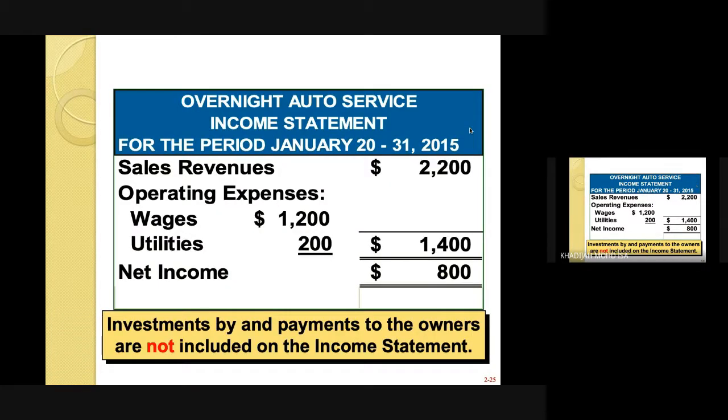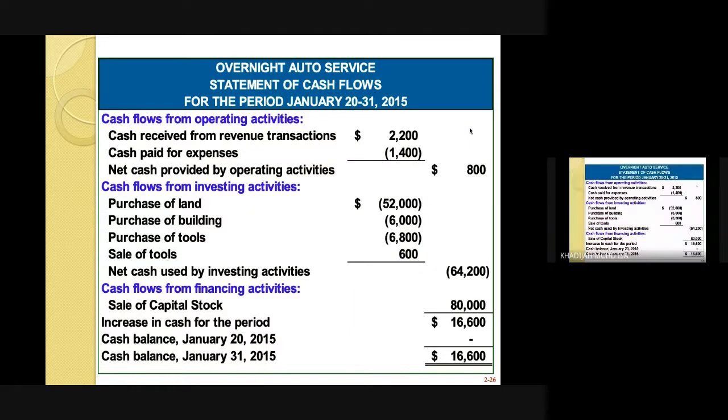Sales revenue is in your income statement. Revenue is a credit, and then you minus your expenses, 1,002, so that your net income is 800. This 800 will be further shown later in your statement of retained earnings. Here it also shows the statement of cash flow. Towards the end of the semester, we'll cover this topic only, statement of cash flow, and how to prepare it using the indirect method or the direct method.